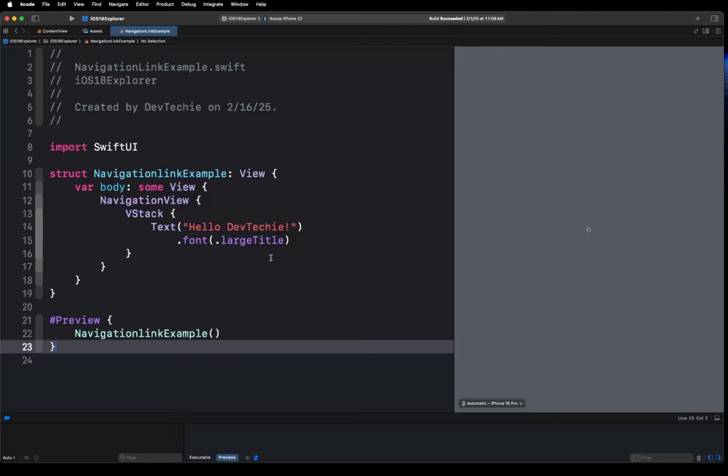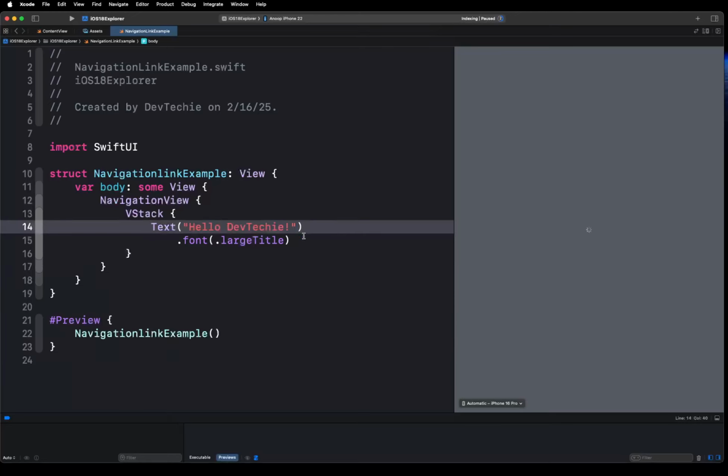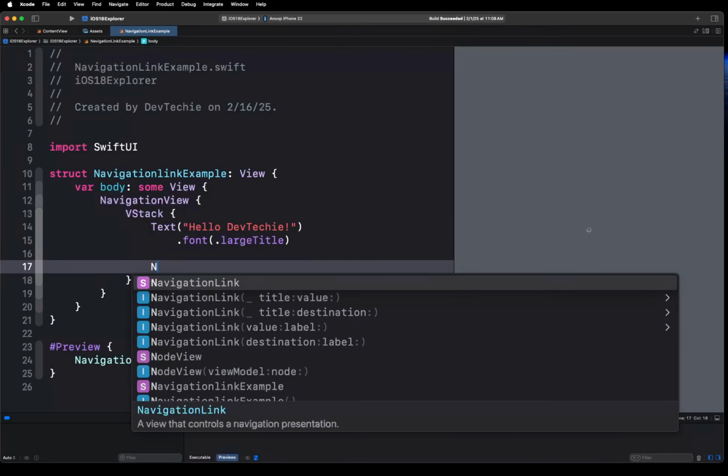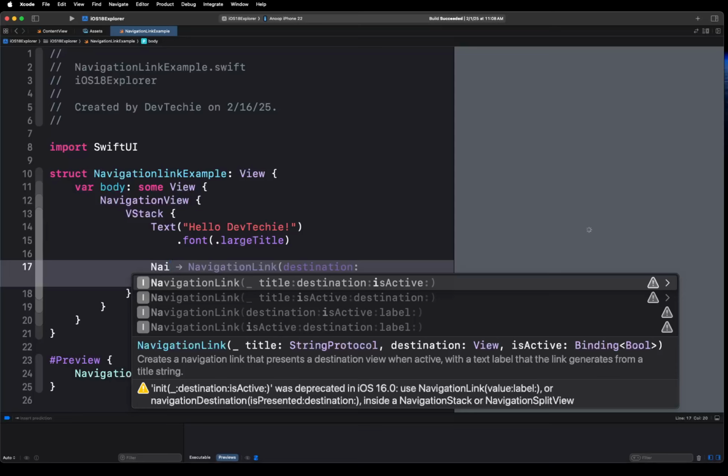Let's go ahead and launch the canvas. While the canvas is launching, we're going to create our navigation link. As you can see, we are getting a deprecation warning that this view has been deprecated in iOS 16, and they recommend using navigation link with value, or label with navigation destination, which presents better managed navigation between different views.